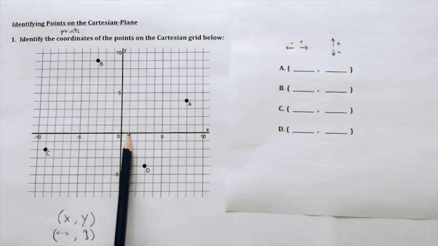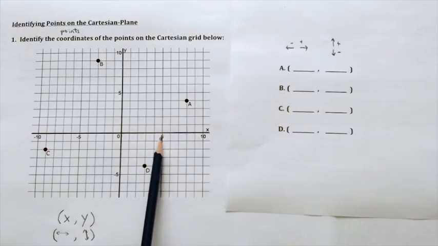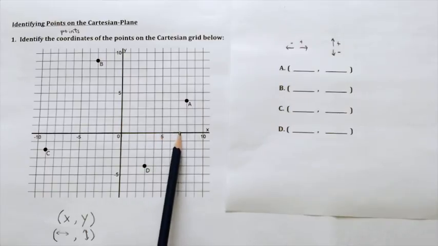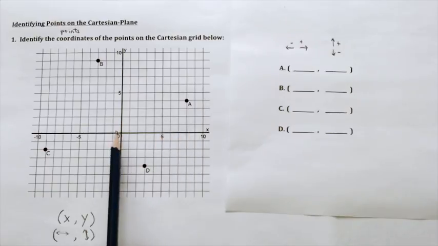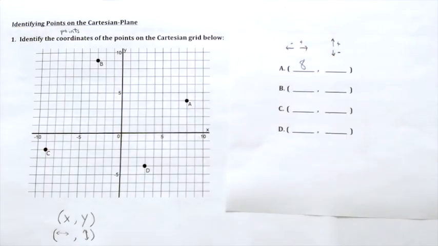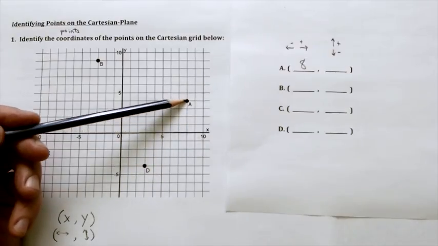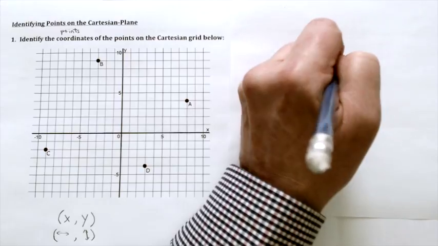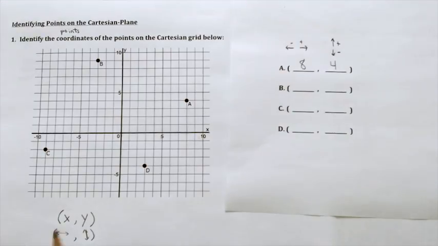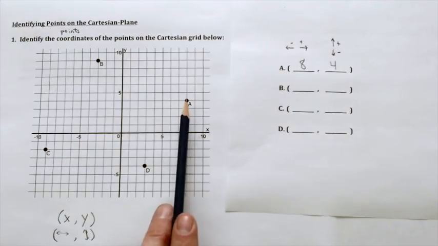Since I'm going up by ones, 1, 2, 3, 4, 5, you can see that 5 marker there, 6, 7, 8. So I'm to the right 8, so that's positive 8 for the x. And then from that x-axis, I have to go up to get to my appropriate y. 1, 2, 3, 4 places up. Positive 4 for the y. So the location of this point is 8, 4, or coordinate 8, 4.